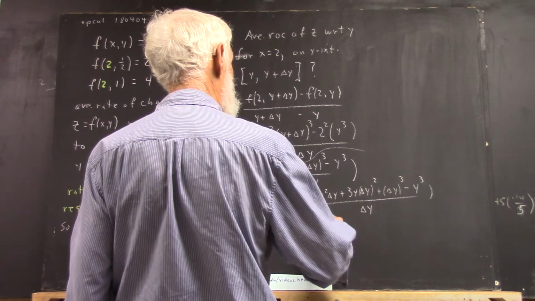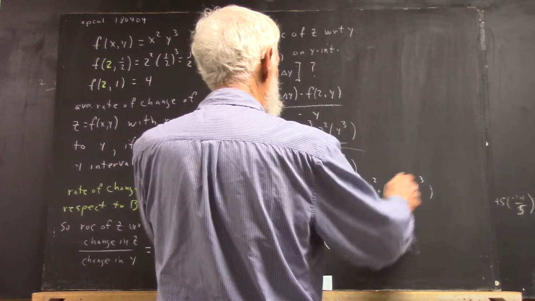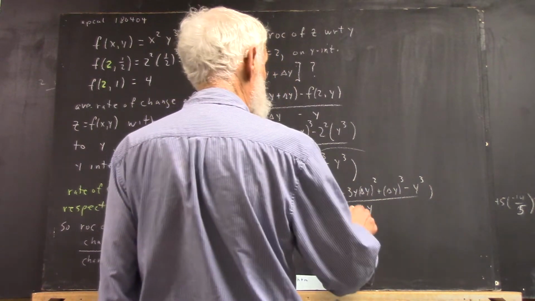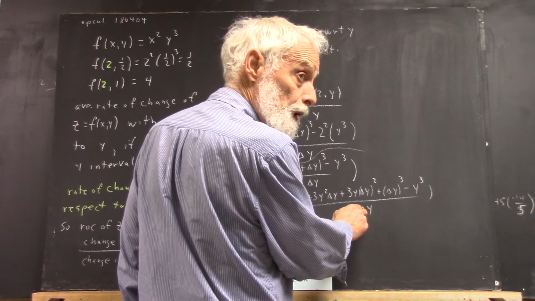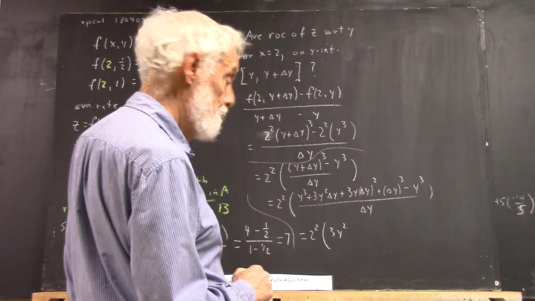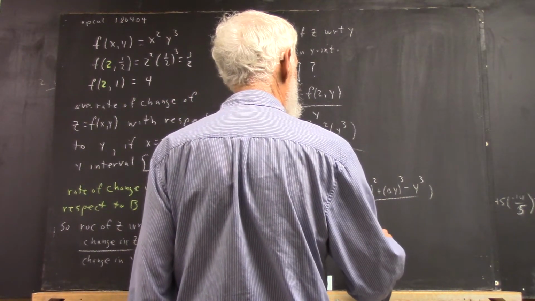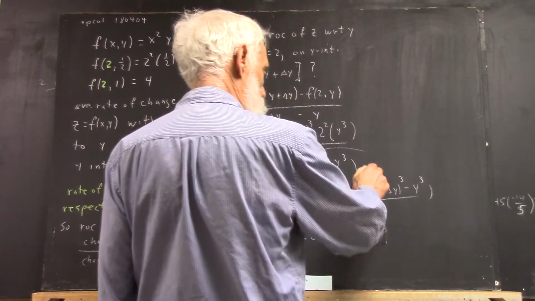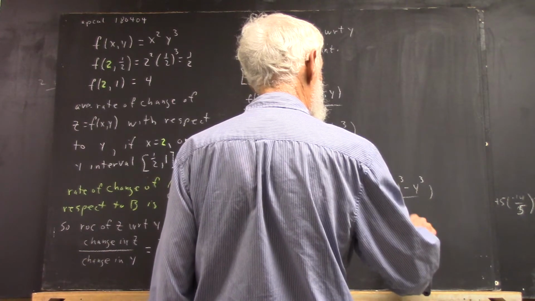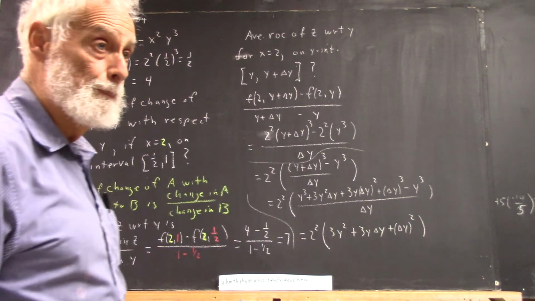Which is 2 squared times, the y cubes divide off, you end up with 3y squared delta y, right? And of course, every term is going to be divided by delta y, so you're going to have 3y squared, okay? And then it's going to be what? 3y delta y, because delta y squared divided by delta y and so forth. And then plus delta y squared. Okay?